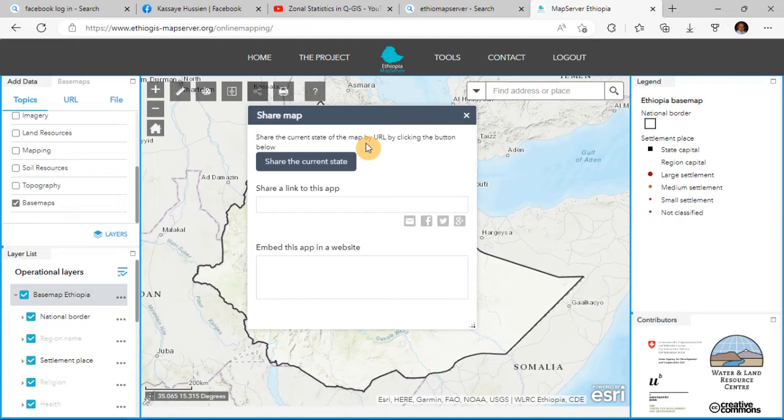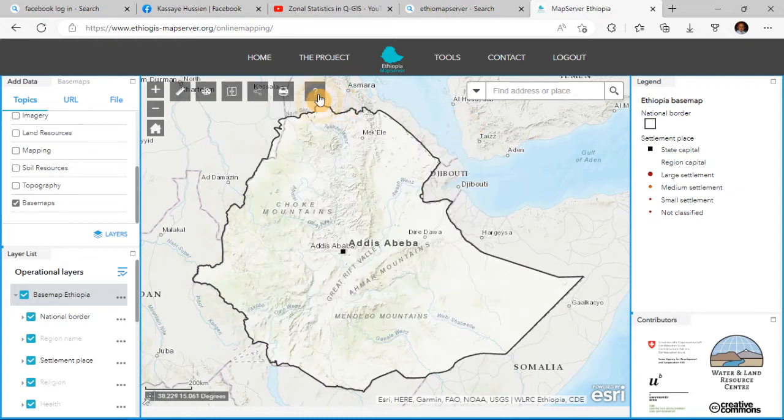After having finished your map cosmetics, you can share through email, Facebook, Twitter, or any social media. If you are interested in printing your output, you can print it here. And if you are in need of help, you can use this tool to get help.